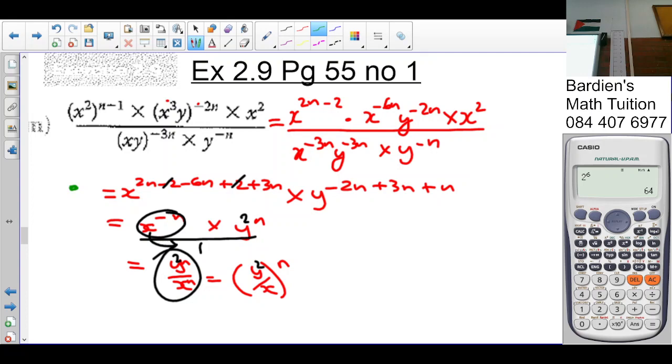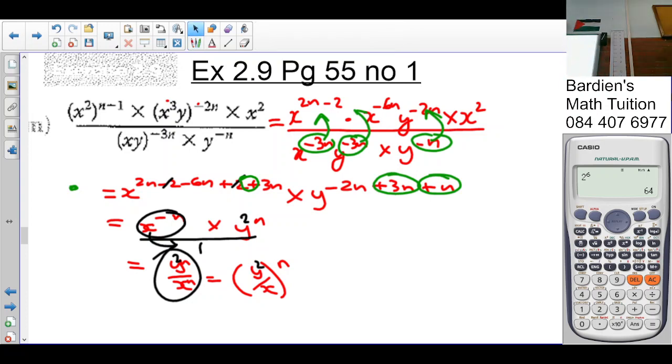Yes? Remember, this is now minus here. When you bring it up, it becomes plus. And then you watch out. Remember, this is minus 3. Check here, did you write plus 3 or minus 3? And check here, did you write plus 1 or minus 1? When you bring a negative up, it becomes positive. Later on, when you bring a positive up, it becomes negative. So, if it's in the denominator and you bring it up, the sign changes. Okay.